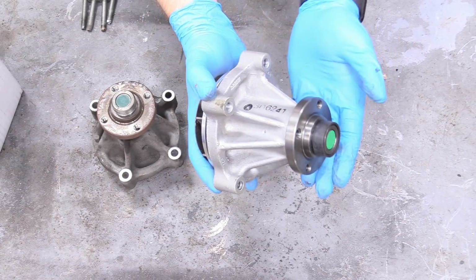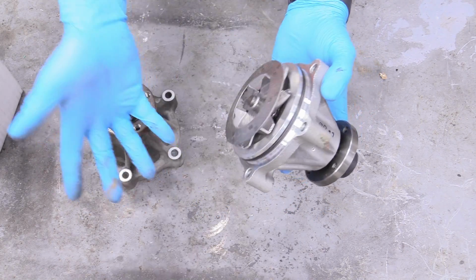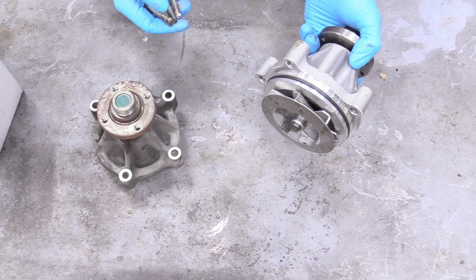And check it out. It just looks like a million freaking dollars. And make sure it has the seal on here. I think our gasket kit came with a new seal, but there's already one pre-installed, so it is ready to go. And I have our bolts from when we took the old one out, so we can go ahead and put this on our engine.